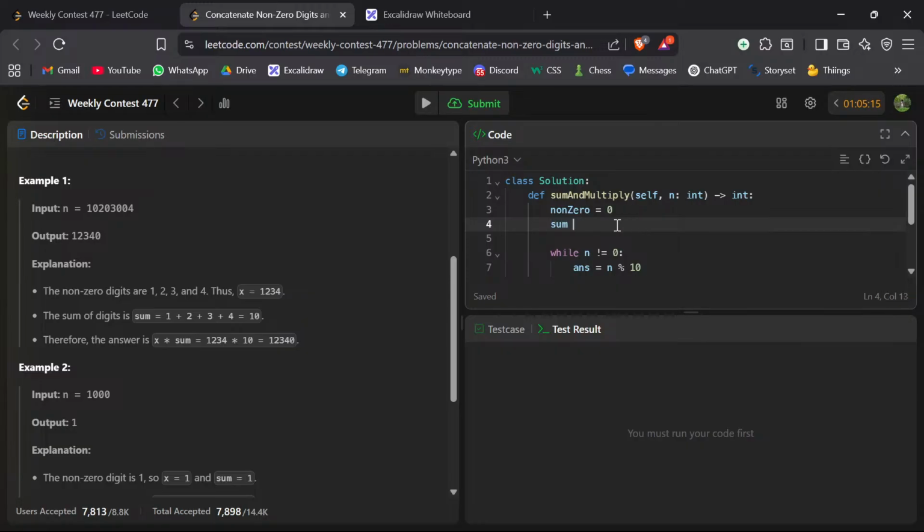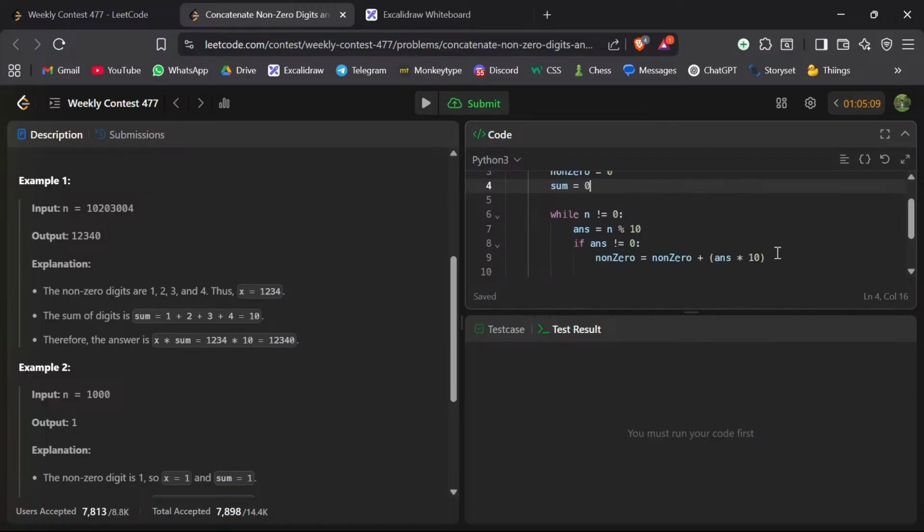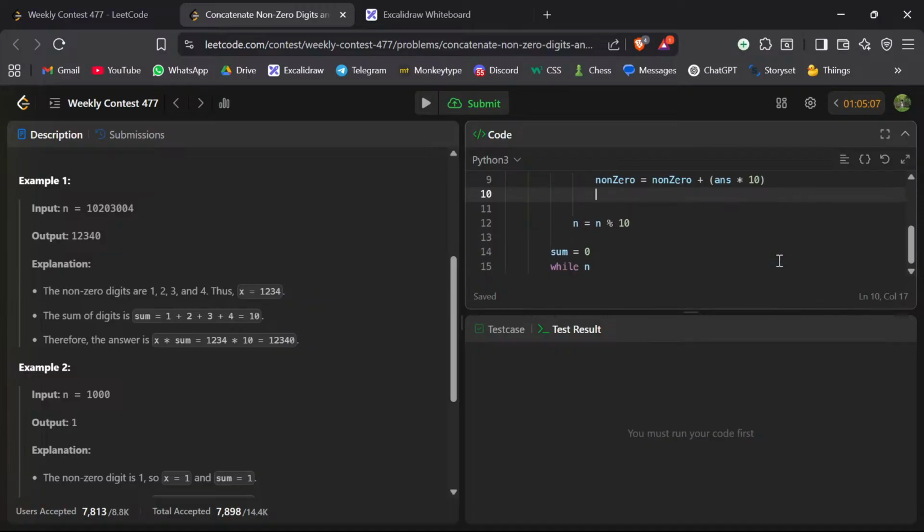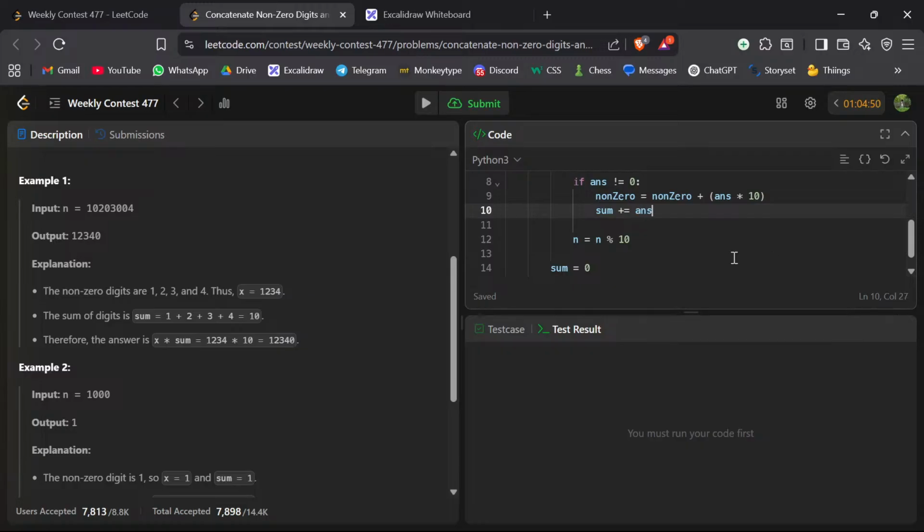Sum equals to 0. I also can calculate the sum here, guys, right? So sum plus equals to sum of what I am writing here. Answer. So that's it.